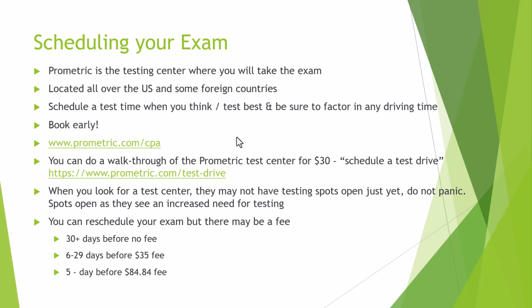Now, as you're going to schedule your test, you've got to schedule them early. These testing centers fill up fast. So think about what days of the week you are more likely to want to test. Is that a Friday? Is that a weekend? Is it a morning? Is it an afternoon? You know yourself and you know when you are better to test. You'll go to the Prometric website and schedule your actual exam. It kind of makes it real.